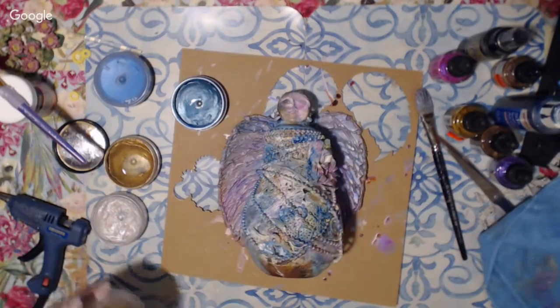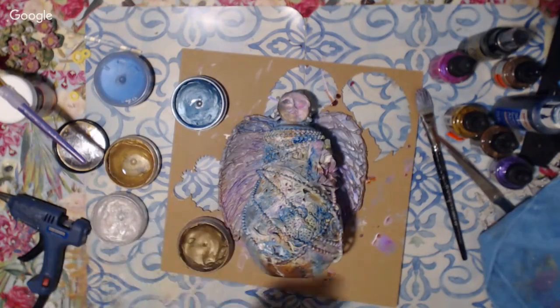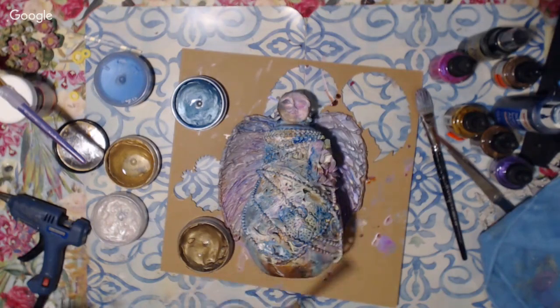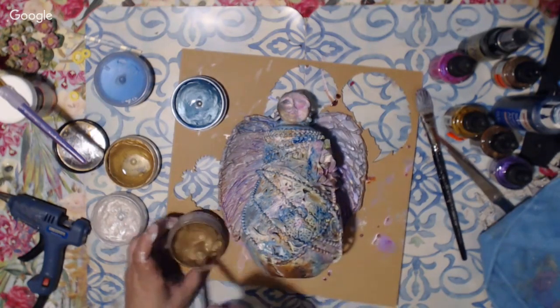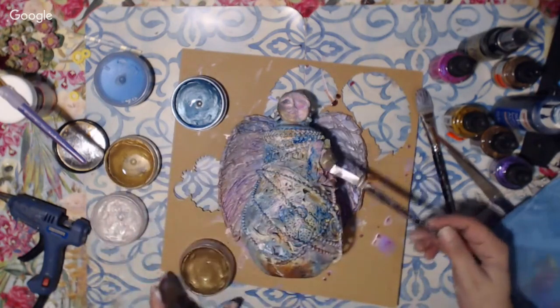By the time that you're done with all the layers, you're good to go. A little bit more water in there. I figure I'm going to be using a lot of this. You can also water it down and then, you know, kind of pour it in there. It'll get into all the little grooves.